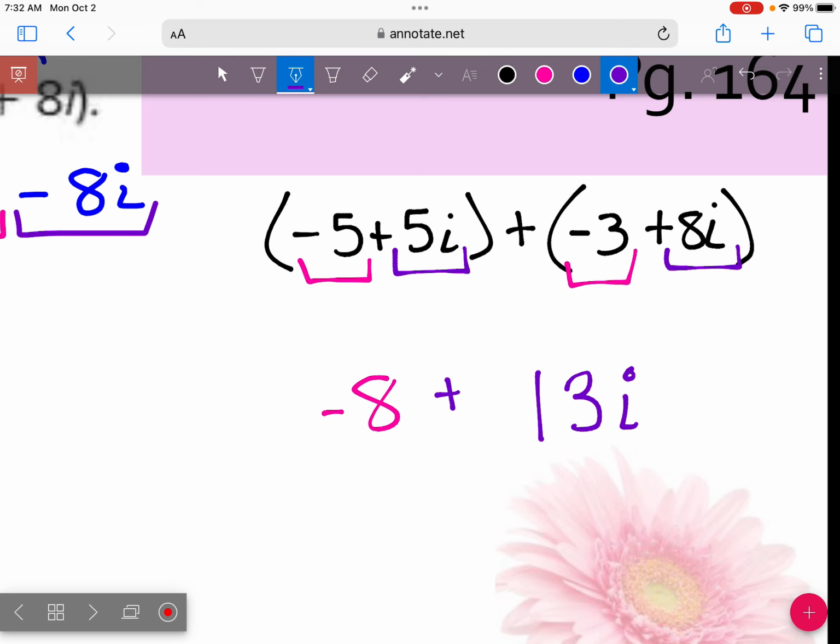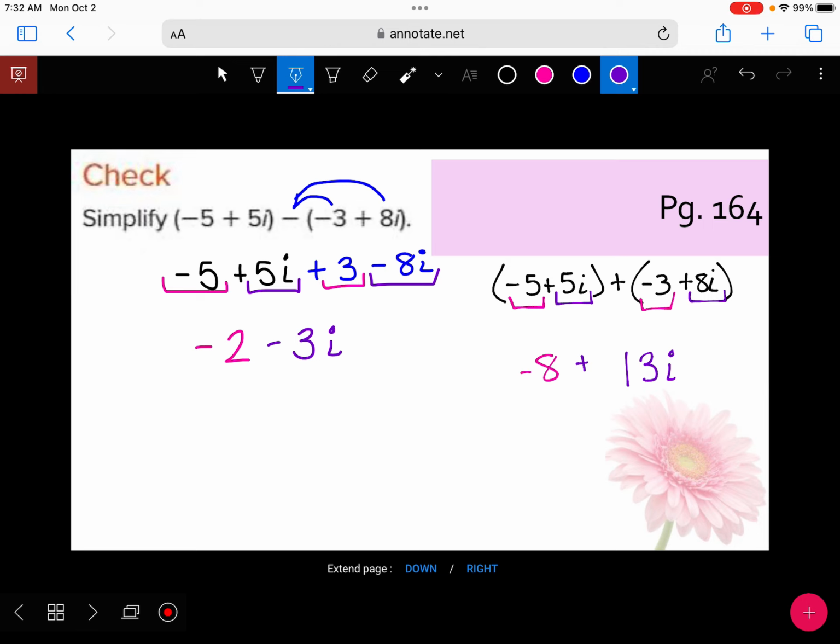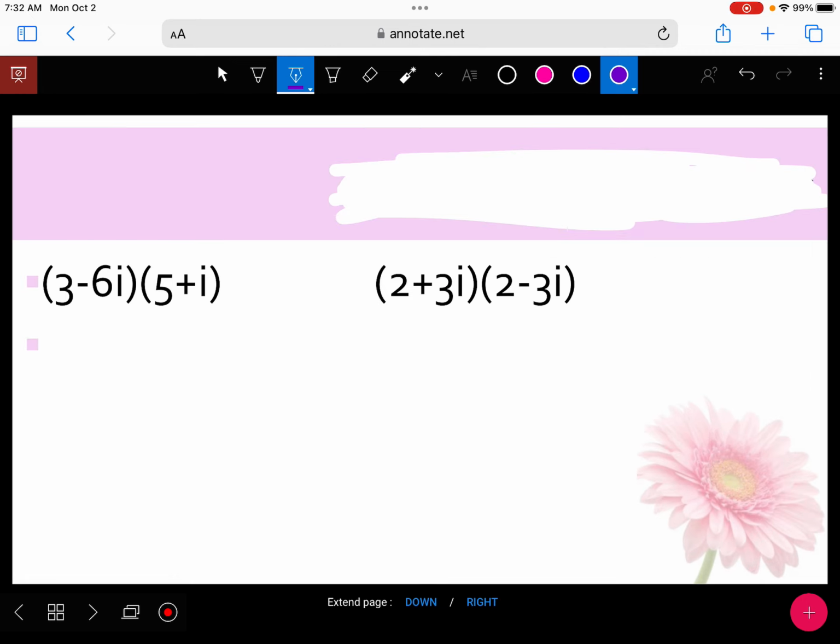So adding and subtracting when there's i's there looks really scary. But it's exactly the same as what we would do if there were x's there. It's exactly the same. We've been working with x for a long time. The i just looks really, really scary. The only time it gets any harder is when we do like our third one on the bell work, where we're going to start looking at multiplication. It does get slightly more complicated here. So we're going to do 2 multiplication problems, and then you'll have the rest of the time to work on that homework that I gave you, because it's most important that you practice this.